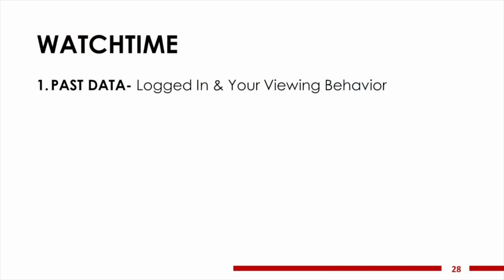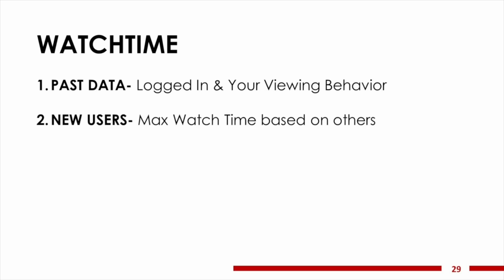One way it gets you to watch more videos is it looks at past data, right? It looks at your viewing behavior. Have you watched a lot of Marvel stuff? I watch a lot of Marvel stuff because Avengers is coming out. So it's always putting those videos in front of me. Say you're a new user. What it's going to do to maximize watch time is going to give you videos based on other people's watch behavior, right? What videos are they clicking on when they search for something?